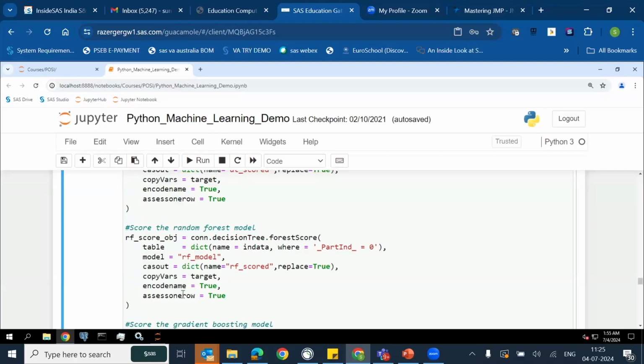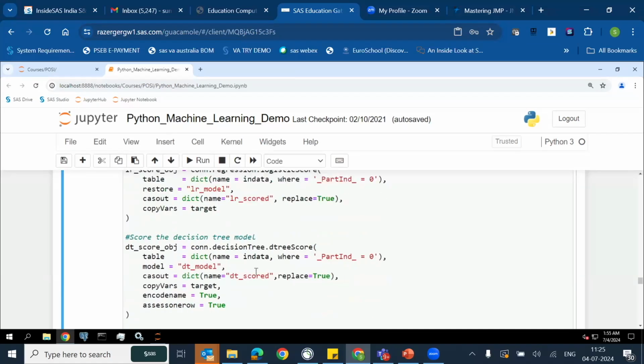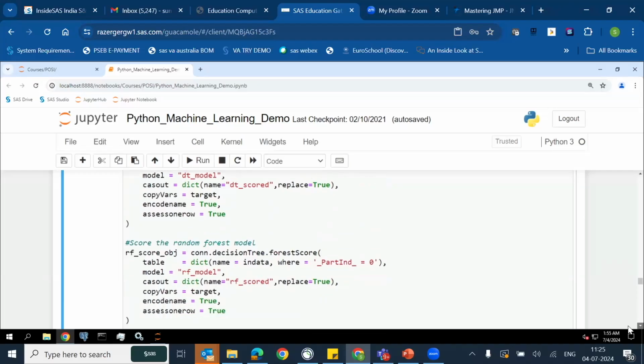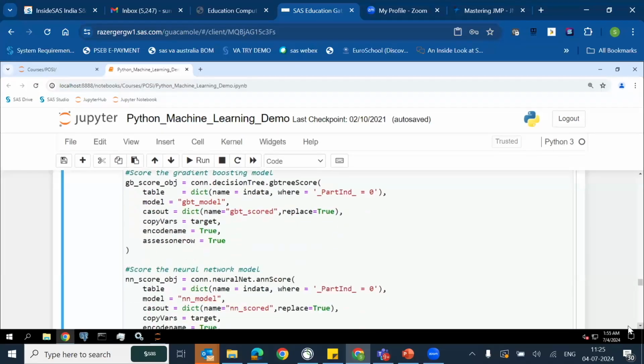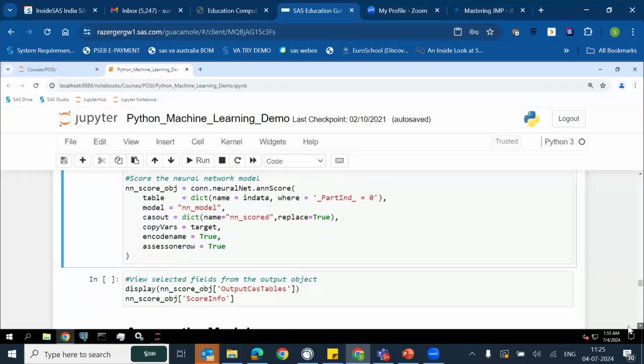Since I'm going to use the assess section later on because I want to assess which of these models is the best, I have to make this option true. Likewise, your set of syntax goes for the regression, then the decision tree, then the random forest model, then the gradient boosting model, and then the neural network model. All put together, I'm going to run that. So let it run for a while. It takes a little while here.